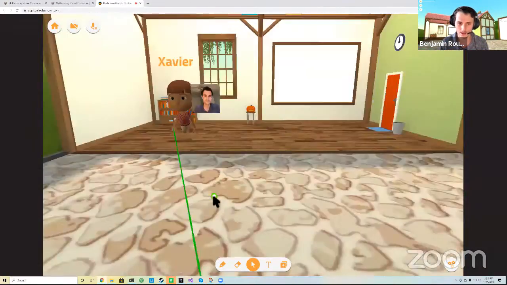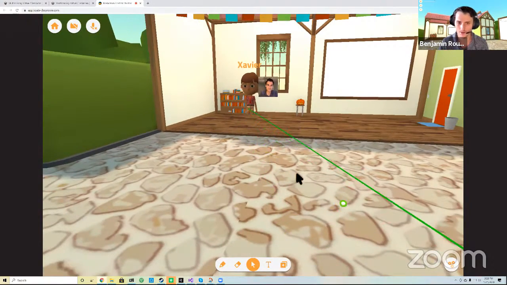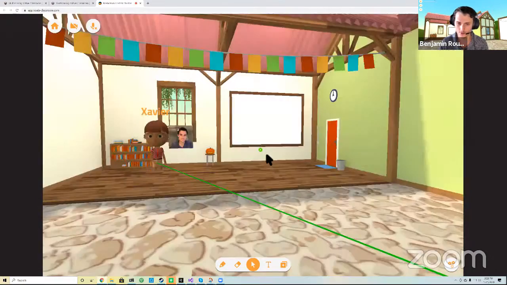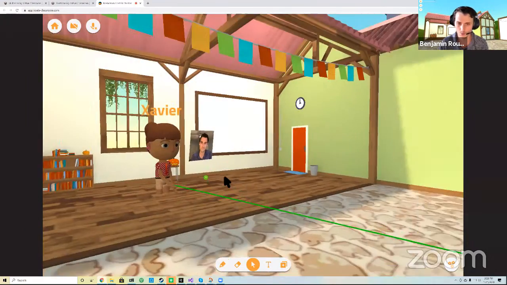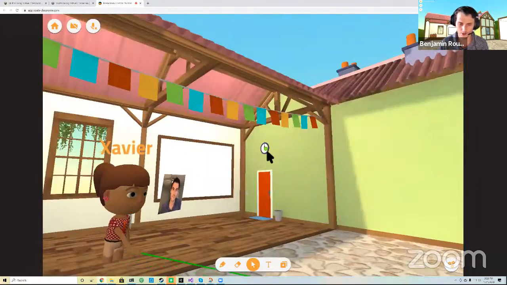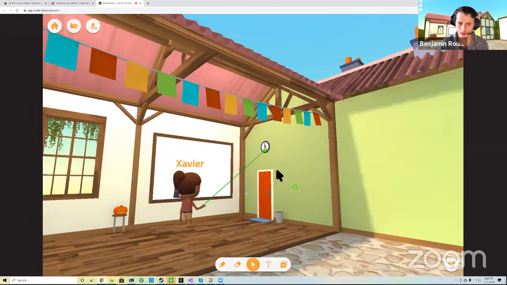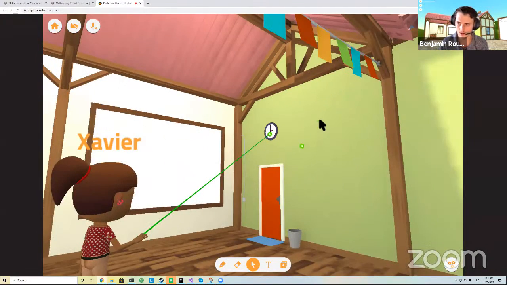And you'll notice that there's this laser coming out of Xavier's hand here. And this, as a student, tells me where Xavier is pointing. So Xavier, put your cursor, for example, on this clock up here. Of course. So Xavier's going to put his mouse cursor on the clock, and I can see that he's pointing at the clock.